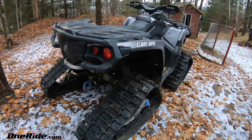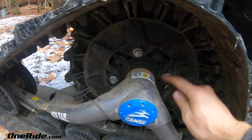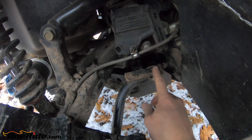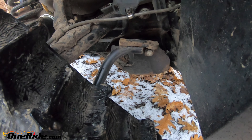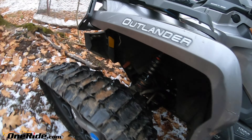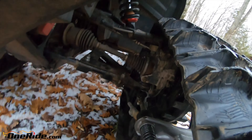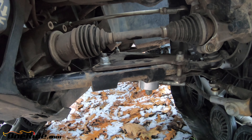I just wanted to give you a closer look at what I did and how to put this on. You have the four original lug nuts that you just put on and tighten. In the rear you have this arm with a bracket - it's one bolt. This mount you install one time when you first buy the kit, so it's one bolt on each side for the rear. And the front is the same thing - four lug nuts, and then this plate just squeezes the lower A-arm. Four bolts in there, tighten it down and it's done.